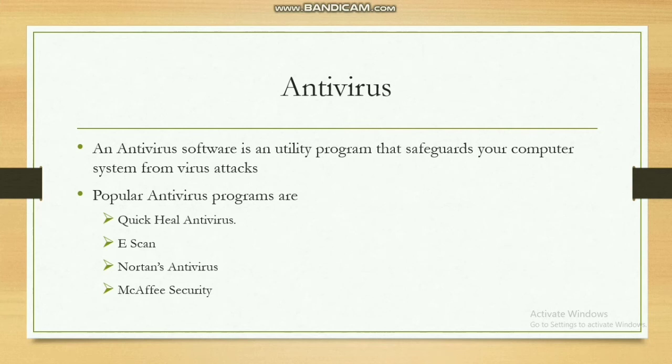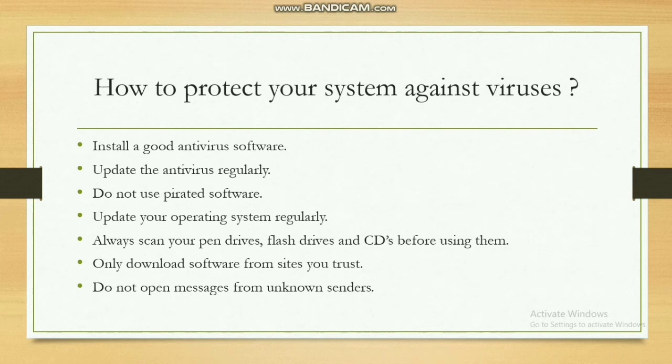Always go for a genuine antivirus program. And this antivirus program, how it works and how it identifies whether your files are being infected with viruses also. So how to protect your system against viruses? These are the guidelines. Install a good antivirus software, update the antivirus regularly, do not use pirated software.